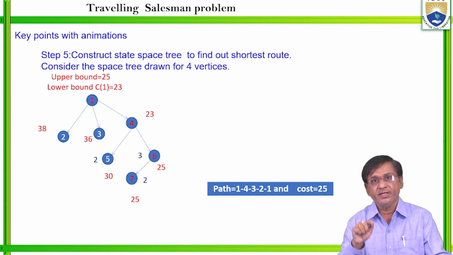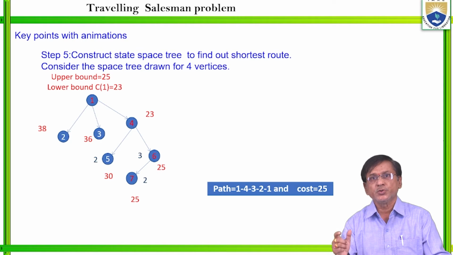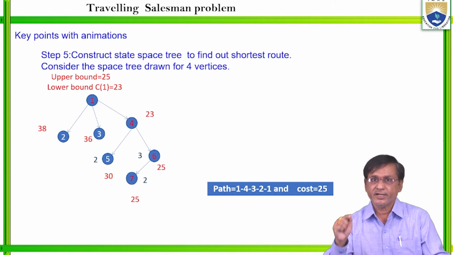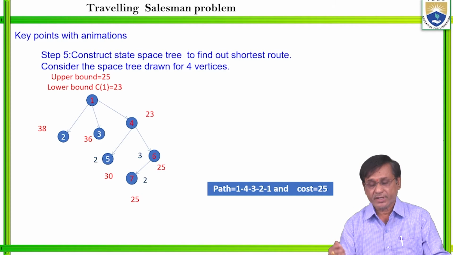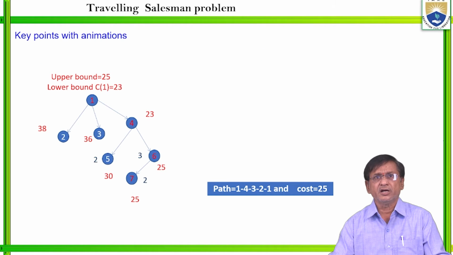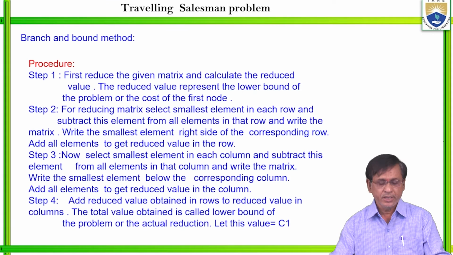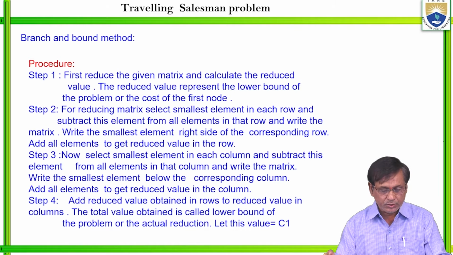So after modifying the matrix, we have to see if there is any possibility to reduce the matrix further. If it is possible, we have to calculate that value also. After reducing that, we have to calculate the cost of node 2.